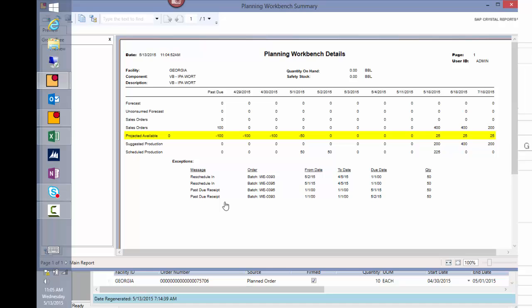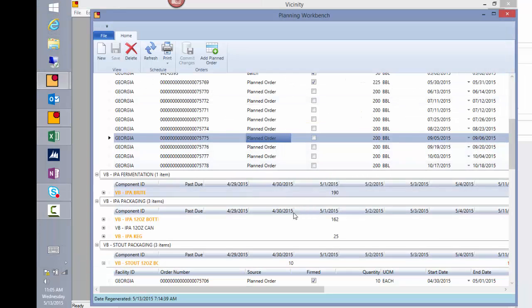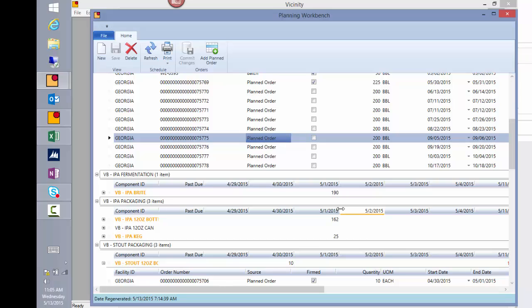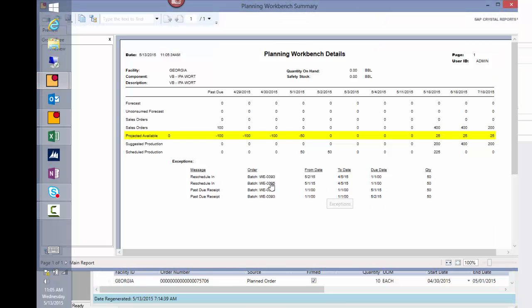There have been other colors on this screen, like this gold right here. These colors are actually meaningful. These colors are telling you that the system has found something with this item that you might want to take a look at, aside from creating a planned order. So red basically is saying create a planned order. But there are other exceptions that can exist, and I've alluded to them already, but let me talk through some scenarios. I'm seeing a couple of examples right here.